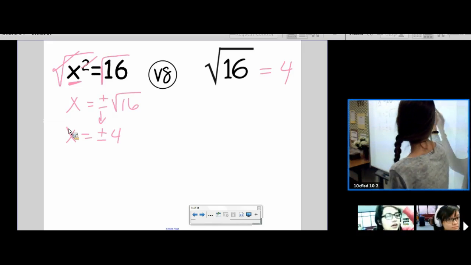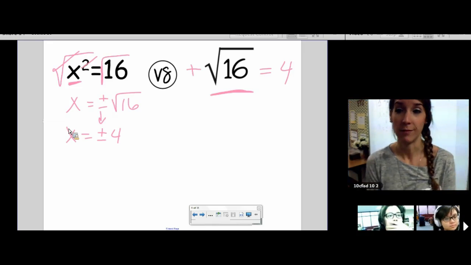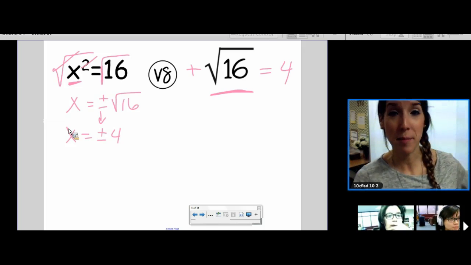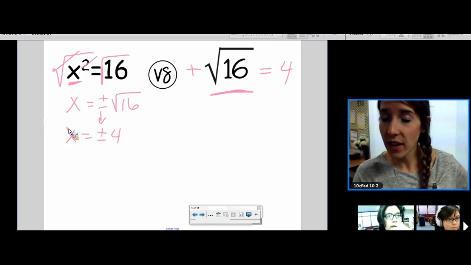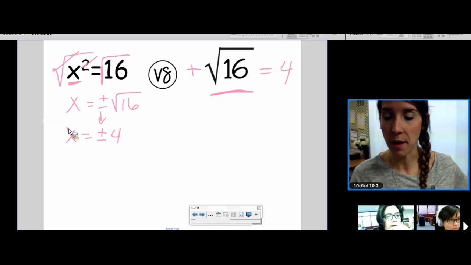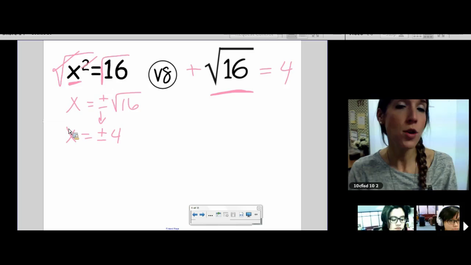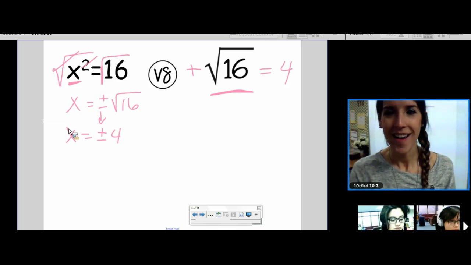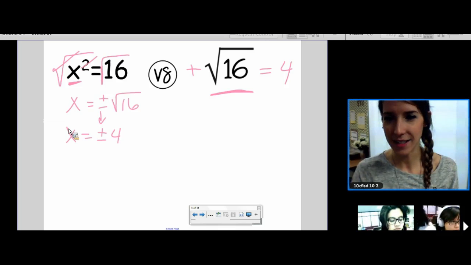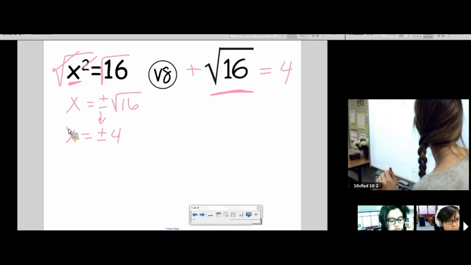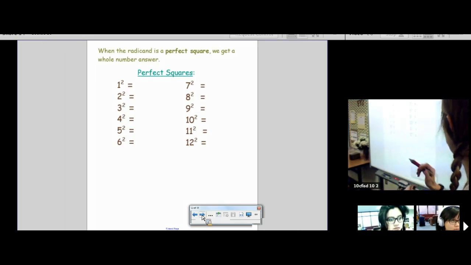Now this over here, everything defaults to being positive, right? If there's no sign in front of it, we understand that it's just positive. So that's only 1/2 of the solution. So no, we're not going to write plus or minus 4 unless we're solving for x and we're having to undo a square exponent. All right?